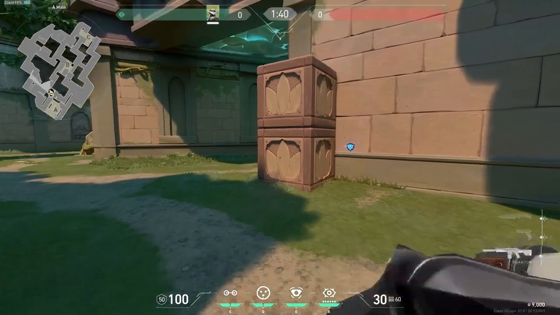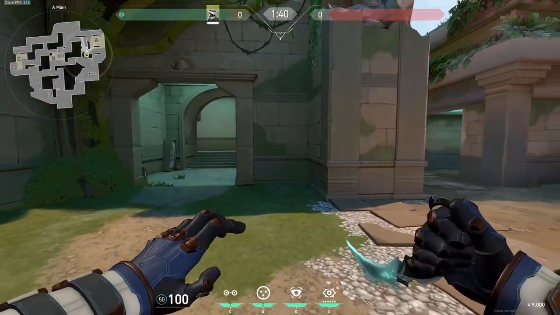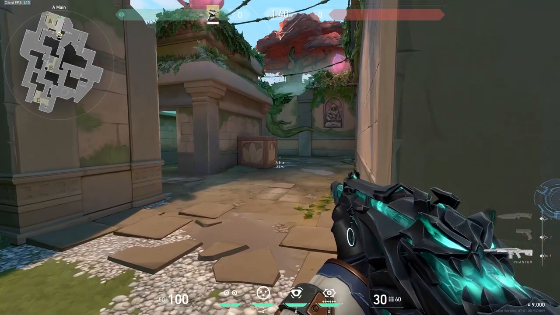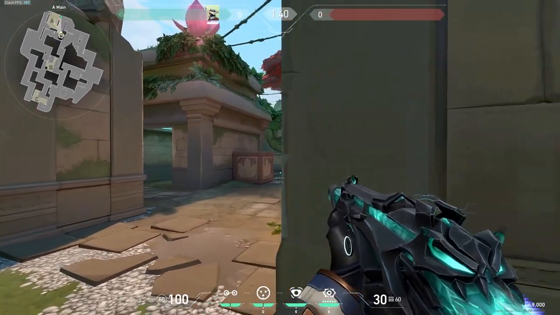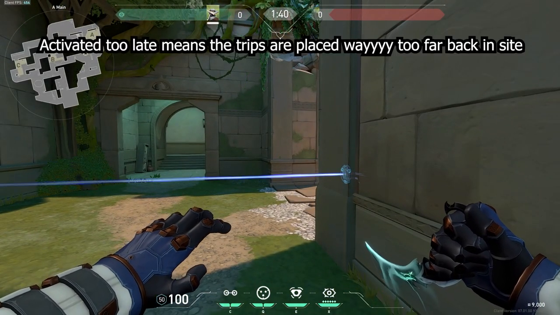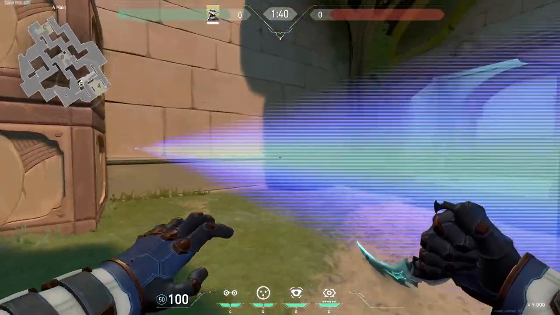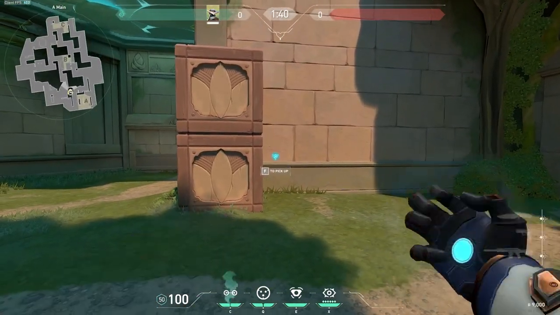You can do it before the barrier drops. It gives you the information you need if anybody's actually crossing, and they actually can't see a lot of site. So if you've got a teammate that's playing here, this tripwire has to be broken before they peek out. I've seen some tripwires that are activated a bit too late and then the enemy team might still get a kill. So this tripwire is good for that.